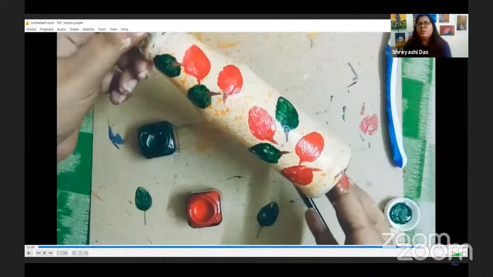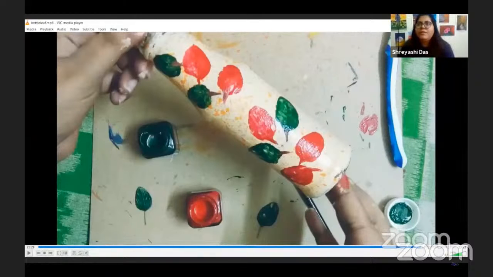That is all. Also, if somebody wants to improvise, if you have finished the work, you can add little tiny fruits, tiny little round dots also. That will also look very nice. Or you can paint some tiny little flowers in between the leaves so that it looks very natural, right? These are just a few suggestions that you can use to make your bottles look prettier.